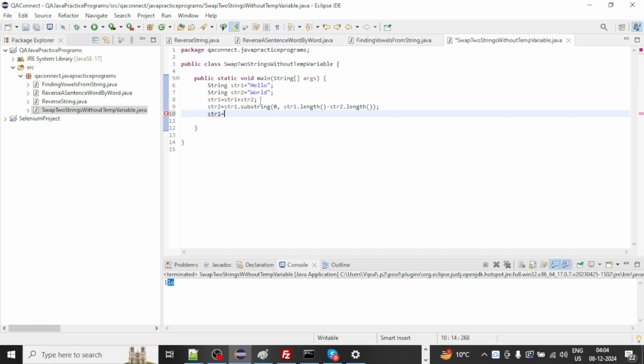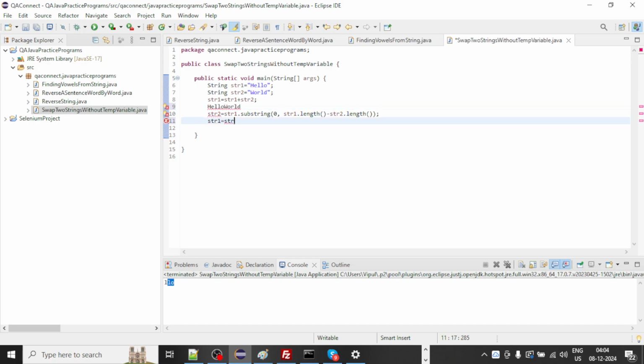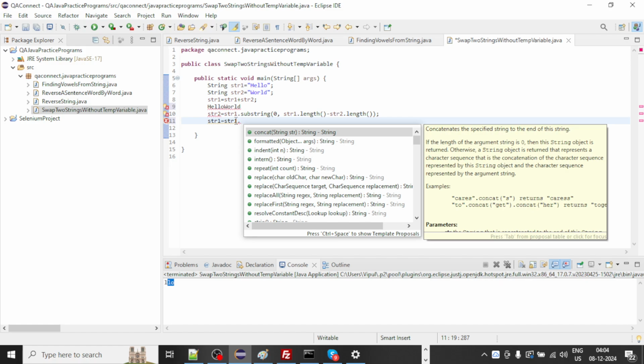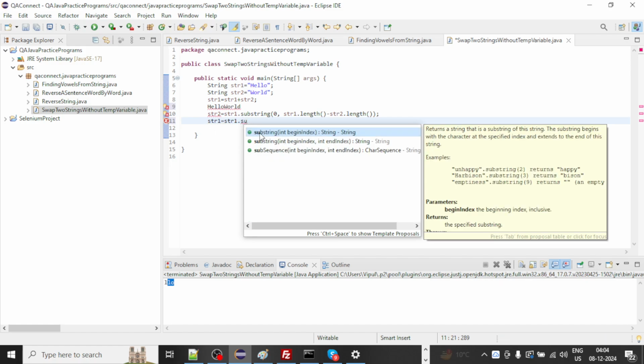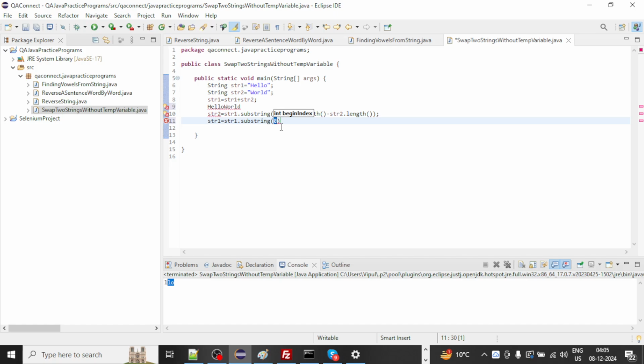So now it will be easy for you. See, hello world, right? And I want only world from this. So there is a method in a string, that is substring. The substring method will start from the begin index, like from where you want to start.